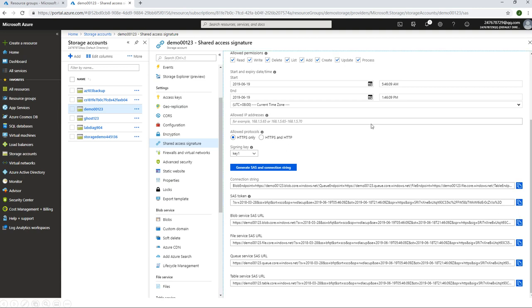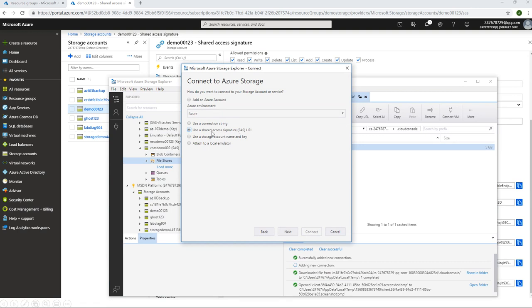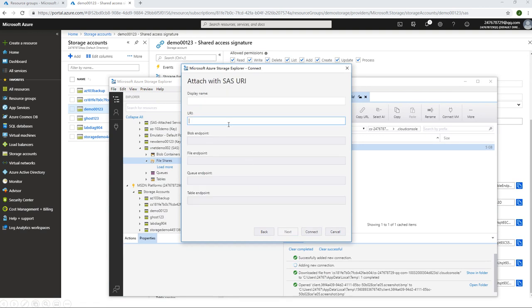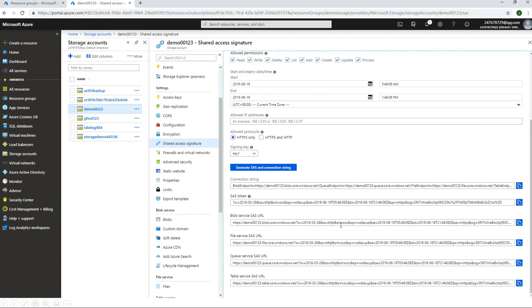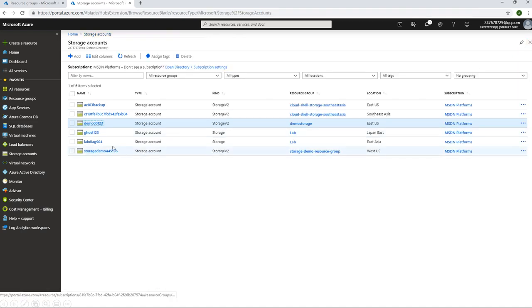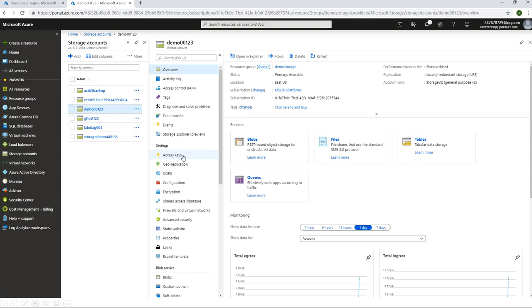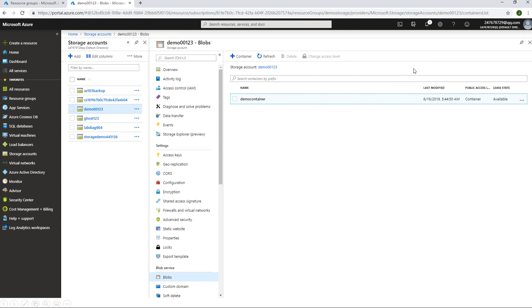Okay, so you can connect with this. I already have this demonstrated, but again, you can do this with this option, shared access signature, right? You can provide this URI, and the endpoint for each one, which is here, essentially. All right, let me close this. Did that one finish creation? Let's see. Okay, never mind.